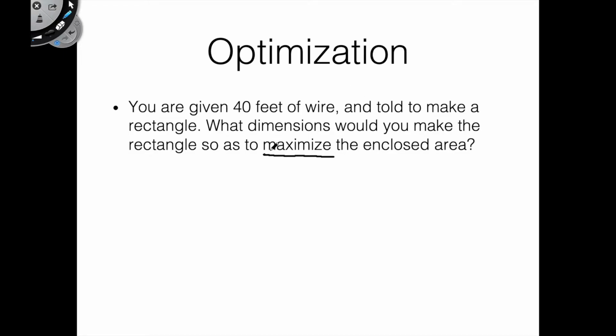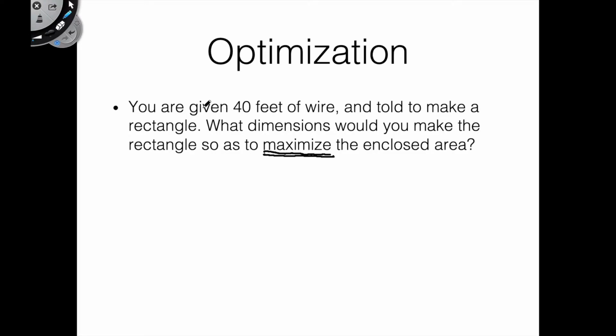Now, the word maximize should tell you that we're going to need to apply some of the stuff we've been learning in the last few videos, the concepts of extreme values, of mins and maxes. But how do we go from this relatively abstract situation of having 40 feet of wire and making it into a rectangle, to some equation that we could use a second derivative test on? It's not readily obvious. So let's see if we can set this problem up, and make this into something that we can actually apply our knowledge to.